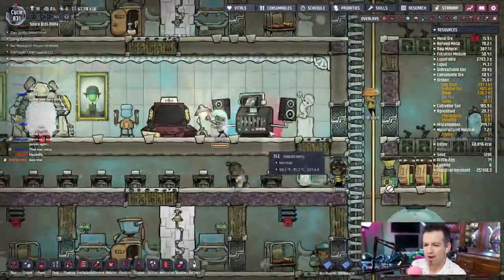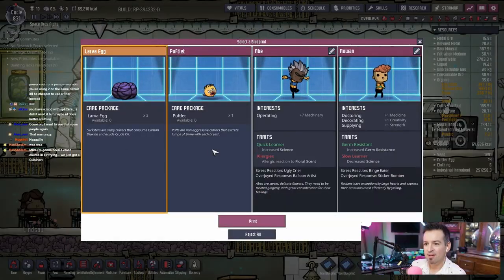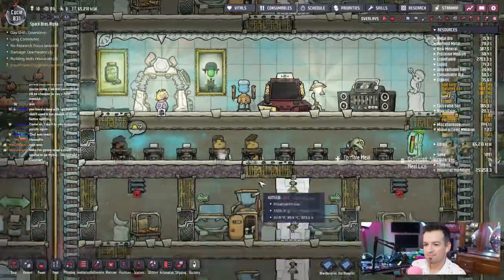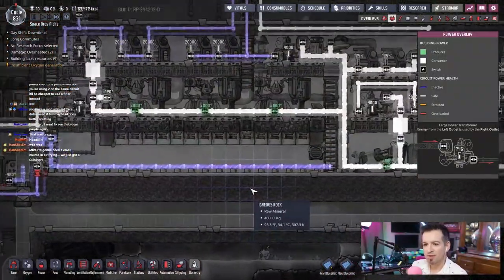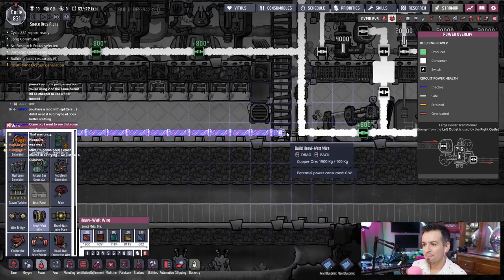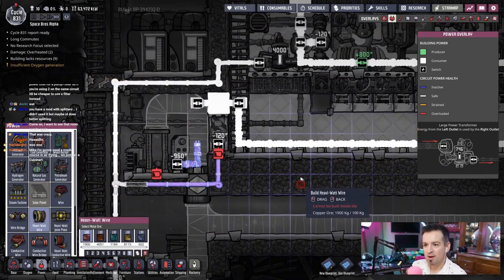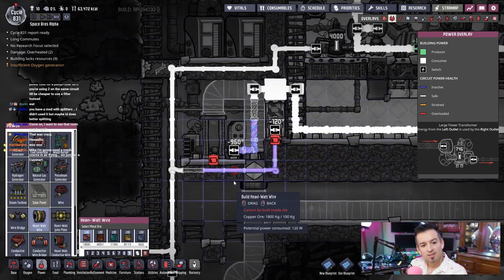Airflow is... Don't do that right now! Jesus, man. Okay, a pufflet. Yeah, there we go. We got power issues. We can't afford people just running around playing boombox. Can't afford that stuff. Okay, so power's not coming over here. And then... Now we have that.